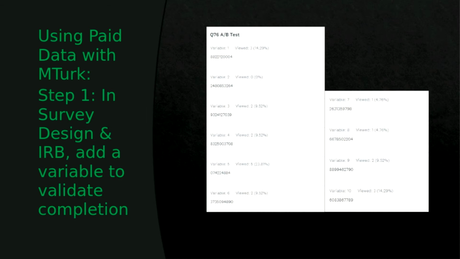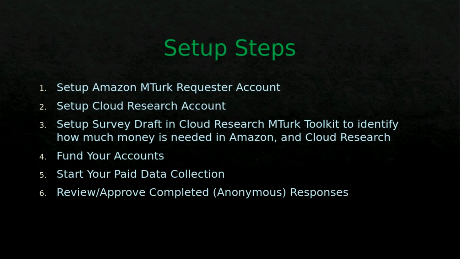So you add that on the front end in the study design, and then there's just a few setup steps. You set up the MTurk requester account, so that's with Amazon directly, to be able to request what's called a gig or a HIT, for someone to take your gig or HIT. And then you set up a CloudResearch account on CloudResearch's platform. And then once you've made that survey on SurveyMonkey or elsewhere, in CloudResearch, you use their template to set up the gig.